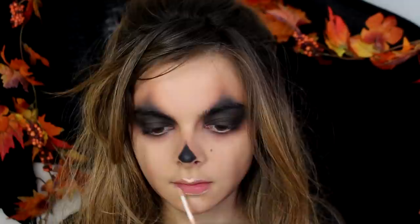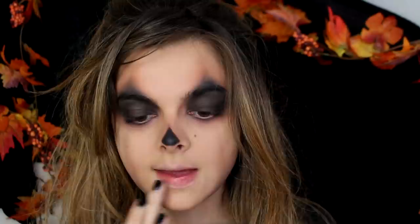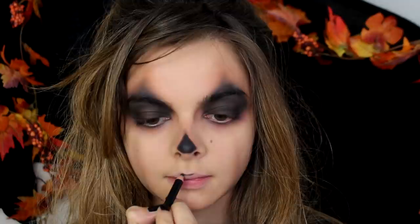Alright, moving on to the lips. So I am going to start by applying a little bit of concealer on the edges of my lips to make sure I'm working with a blank canvas here. And then I am going to take my black eyeliner pencil again and start drawing in my mouth shape.